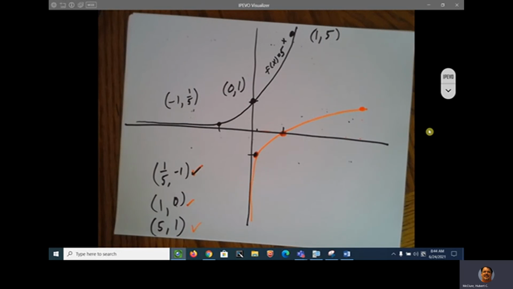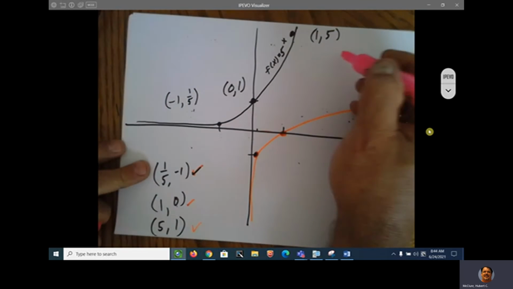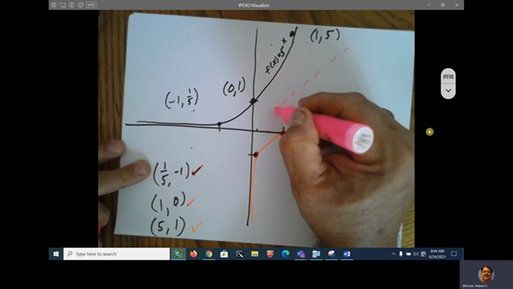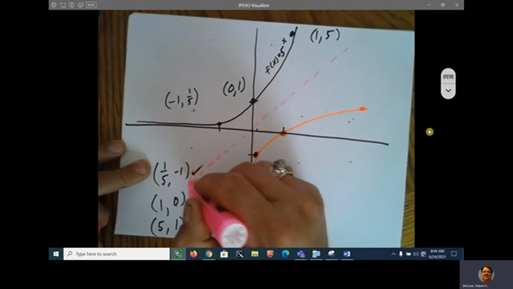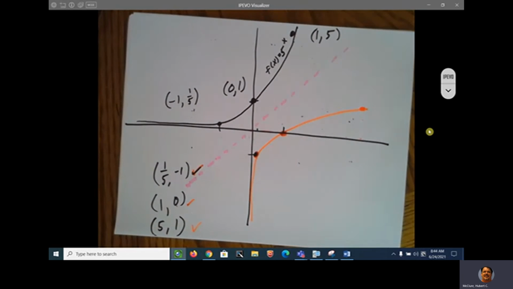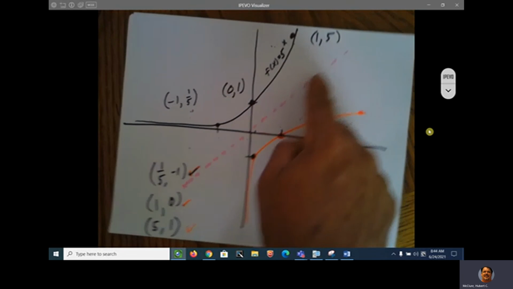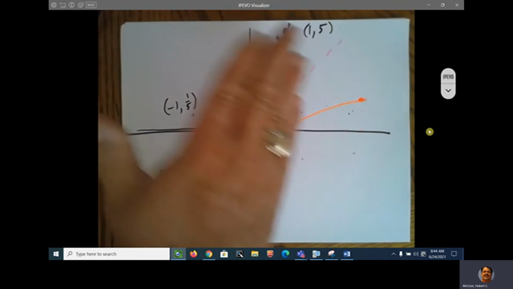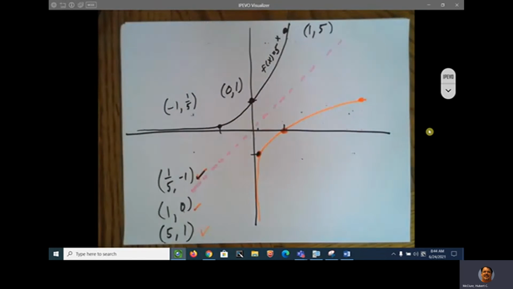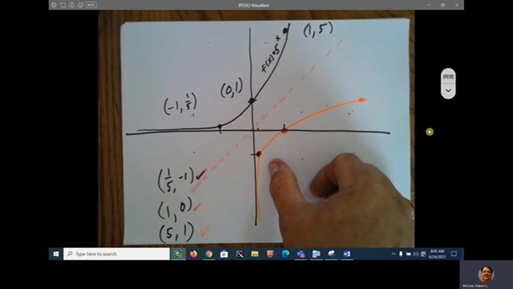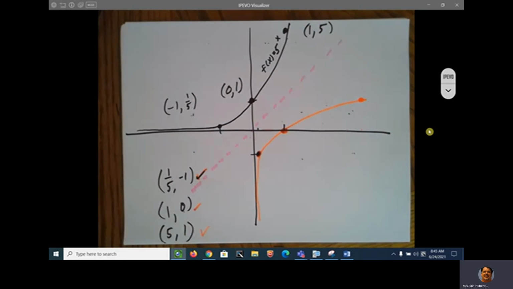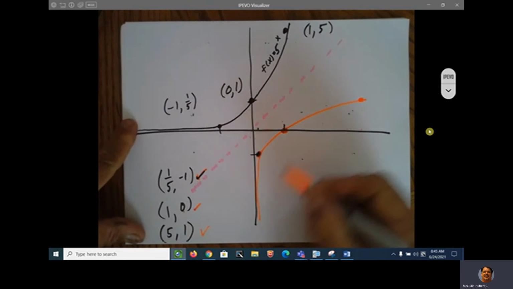And you can see that there is always a line of symmetry between the inverses, and it's usually at y is equal to x. It's usually that. And you see that they're inverses of each other. And it asks you domain and range of the function right here. Well, the domain is from -infinity to +infinity.